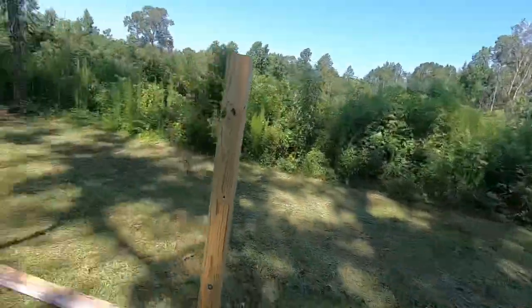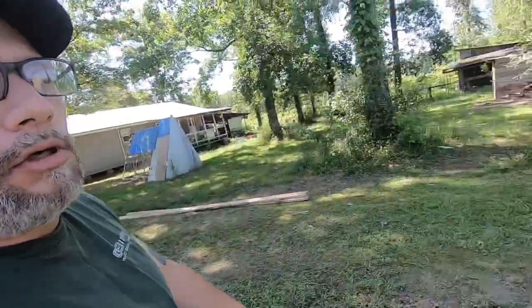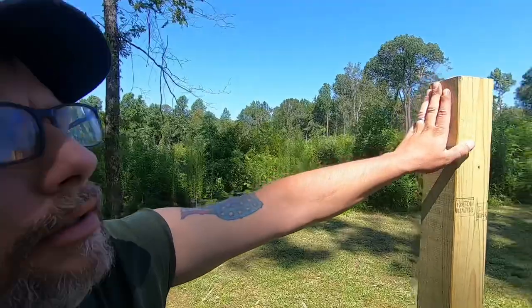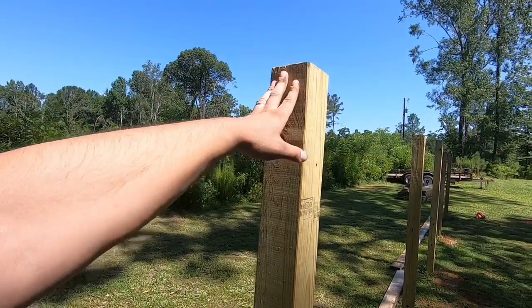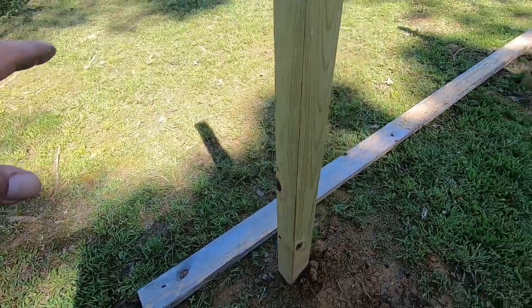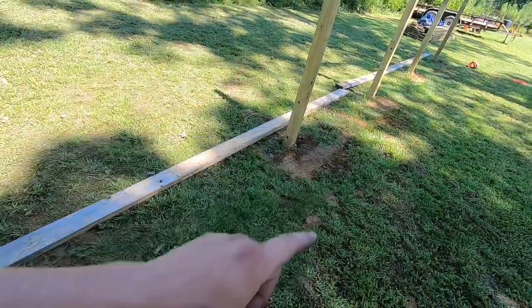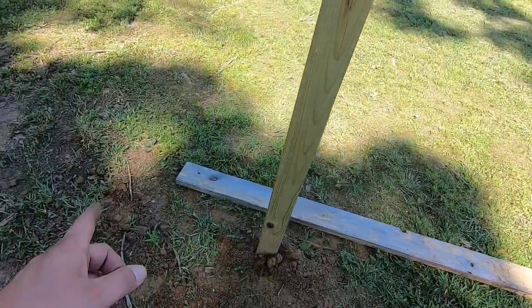What we're gonna do down here on this very end, we're gonna mount this board at the top right here, and we're gonna leave it overhanging about 1.5 feet. That way there's a little eave on this side, so maybe the rain won't hit up against that too much. Really, this 2x6 is gonna split that post right down here, and however far it sticks off, that's how big of an eave we're gonna have. So that's what we're about to do. We're about to get this first board put in here, and I'm gonna set y'all up over here and let y'all watch.